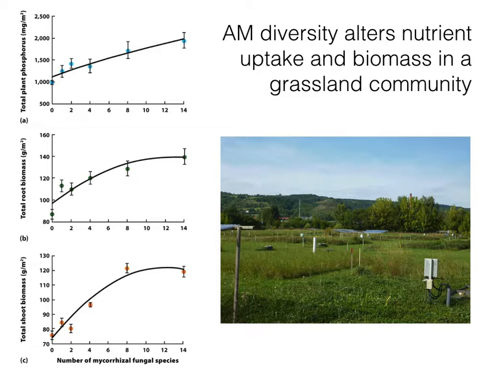They also quantified the total biomass of roots in the soil, the plant roots that is, and shoots, plant shoots above the soil. And what they found was that a higher number of fungal species in the soil caused a substantial increase in the biomass of roots and shoots of the plants. And this can be seen in figures B and C in the panels here. So, as is illustrated in this example, mutualisms not only affect individual species of plants, but they can also have large effects on plant communities through influencing these kinds of ecosystem processes, that is, nutrient uptake capacities of plants in plant communities.